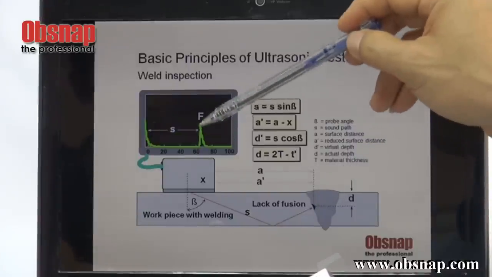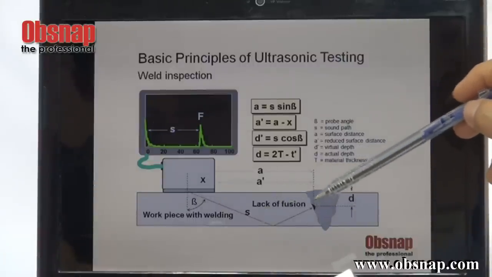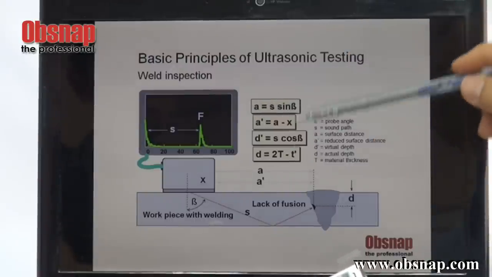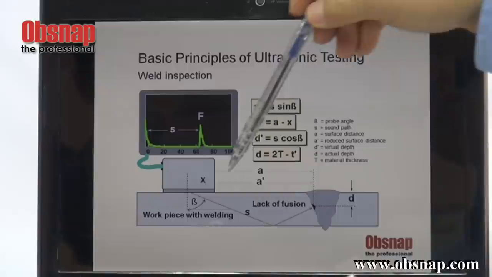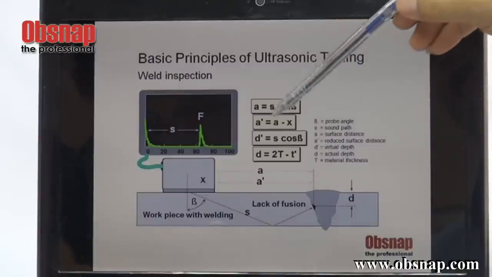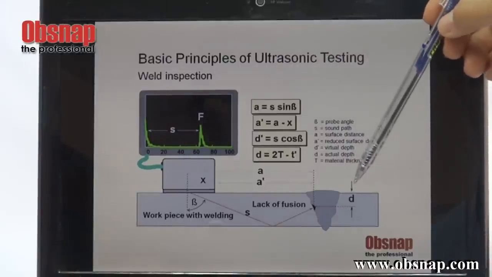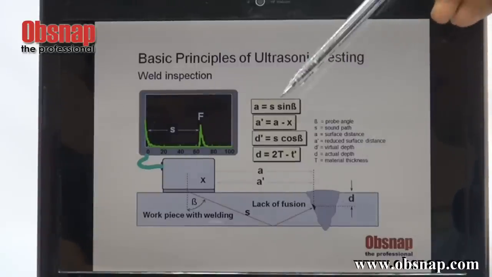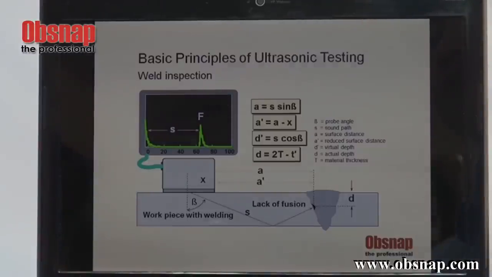Should there be no flaw present, you will not be seeing any pulse, because no sound wave will be reflected. But the moment there's any flaw, you will see a pulse. Now, what are all these formulas for? These basically tell us what is the depth from the surface and what is the distance from the edge of the probe to the position of the flaw. In the past, this distance needed to be calculated. But nowadays, with the latest digital instruments, all these readings are automatically presented on the screen. That's all for today's sharing about ultrasonic testing.